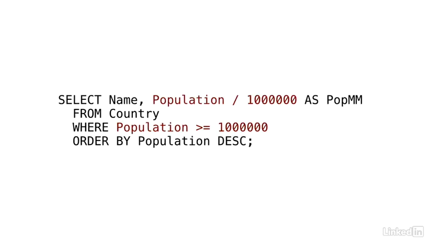Expressions are used in SQL to derive values from data. For example, this statement has 2 expressions. This expression divides the population column by 1 million in order to display the population in millions. And this logical expression is used to select only those rows where the population column is greater than or equal to 1 million. The structure of SQL syntax is very simple, but the rules can be complex depending on the statements and usages. In the rest of this course, we'll look at specific details for many usages.